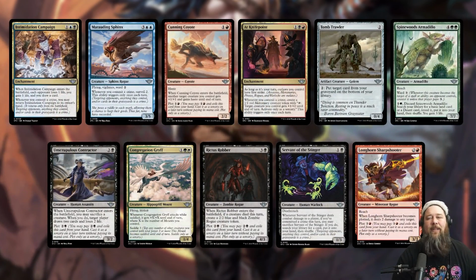Otherwise, we get a bunch of filler stuff, a bunch of draft chaff stuff. Some of it's pretty interesting, though. We get Cunning Coyote, which is obviously a Roadrunner and Coyote reference from Looney Tunes.